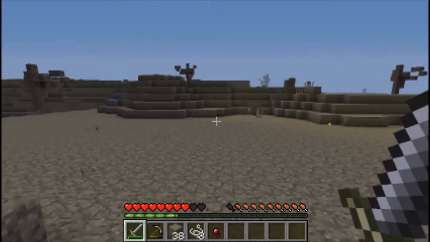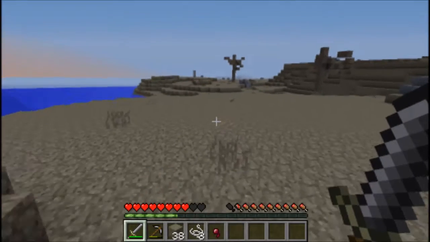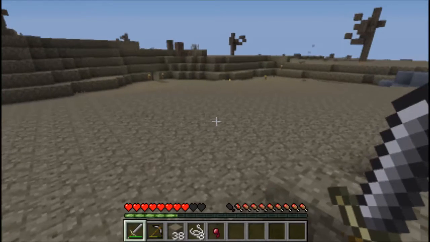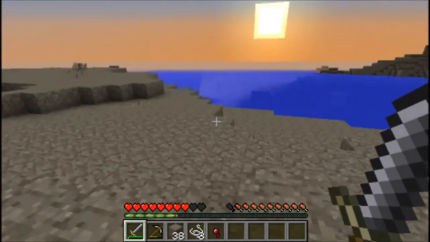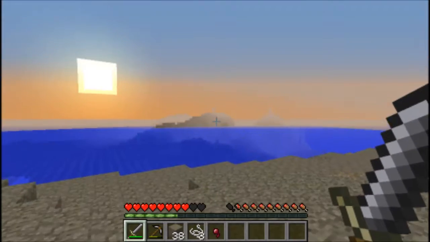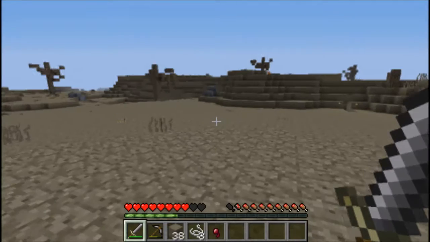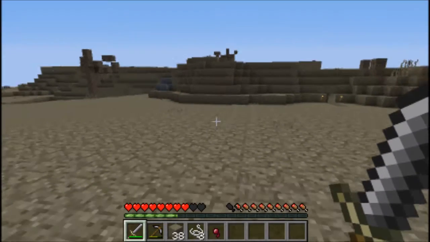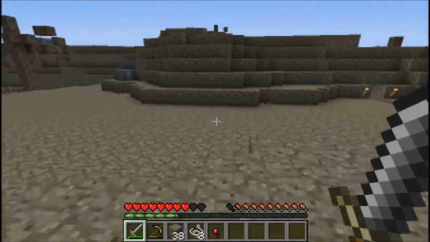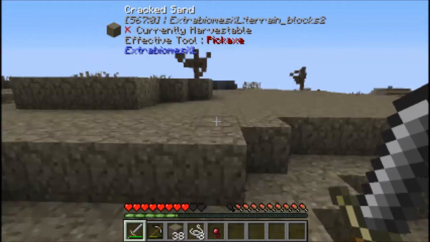Okay, we survived our first night. Yay! Well, actually, it's our second night. But we survived a creeper, even though my game decided to lag at that very moment. But I was able to run away. I don't know. There's islands over there, it looks like. Okay, mobs do burn during the day. Is there somebody up there? I'm probably going to regret this, but let's go look.